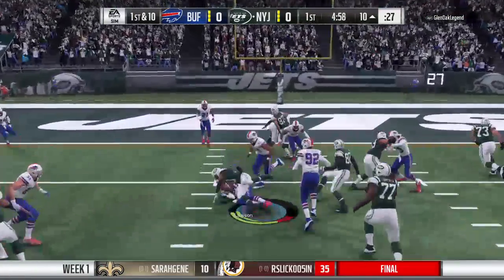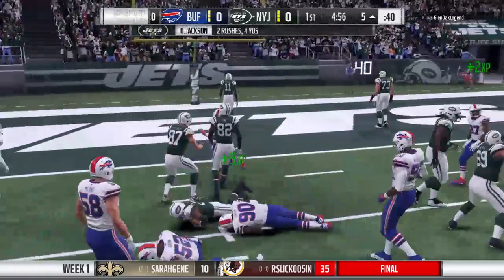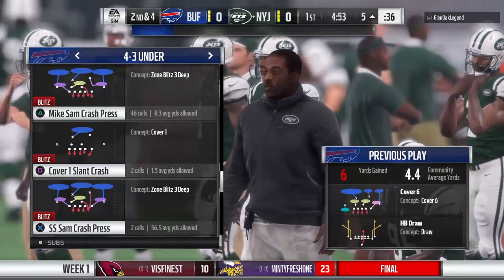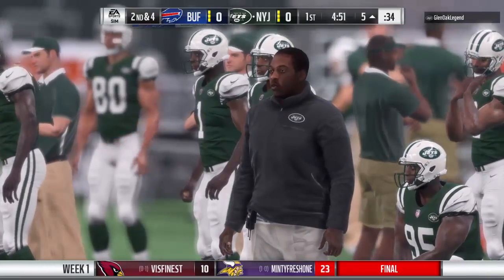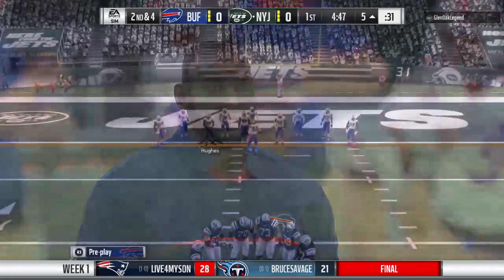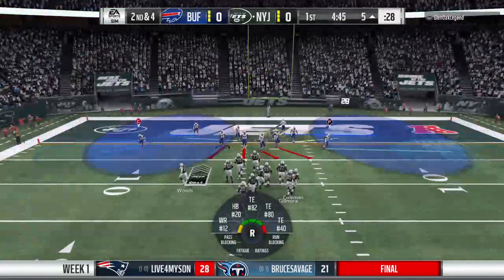They run again with Jackson. And able to push his way forward here for a good little gain. A nice pickup of 6 there to get him closer to the end zone, and it'll be 2nd and goal. And there's a run to be happy with. Good, solid yardage. You'll take that anytime you hand the ball to a back.